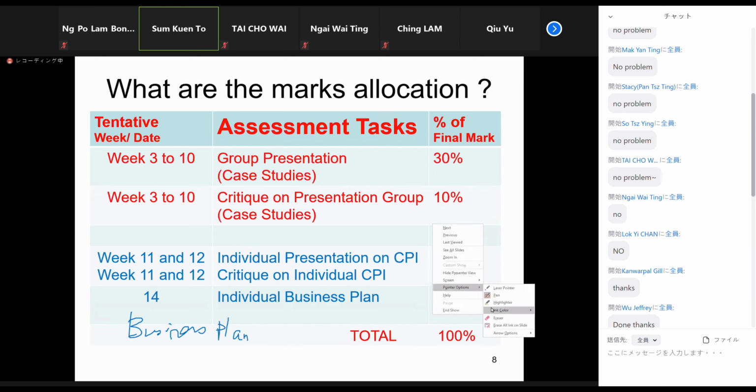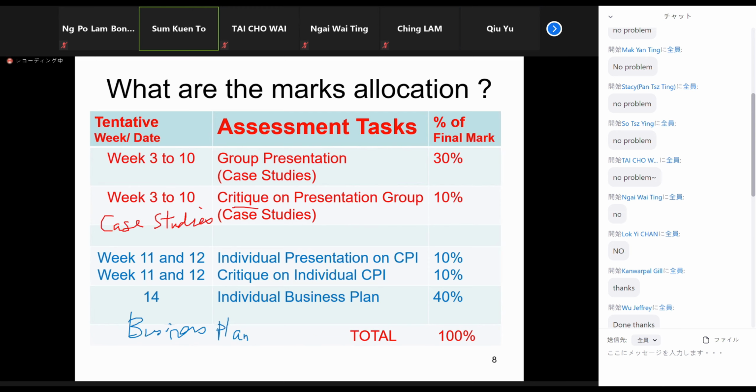Even though you may see, oh, there are several assessment tasks, there are two major areas. Focus on one case study. 1.5, because each group needs to do the critique on the case study of others. You may need to read at least 1.5 cases. One case for your presentation, and then the other one you don't need to read in that detail, but you need to know the basic story. So I just call it 0.5.